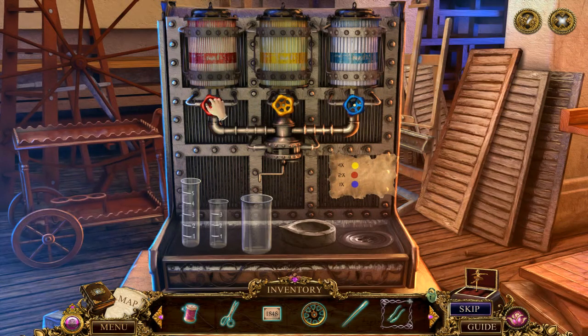Okay, so I need two red. Oh! You know what? I totally did that wrong. Oh, drain. I'm supposed to do like this, maybe? Red. Oh, it's one of these puzzles. Oh, crud. And that red is forever. Oh, I see. Okay, cool.